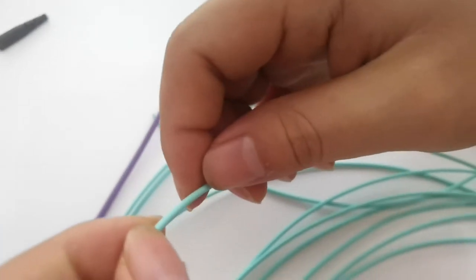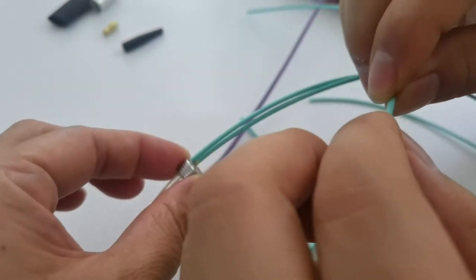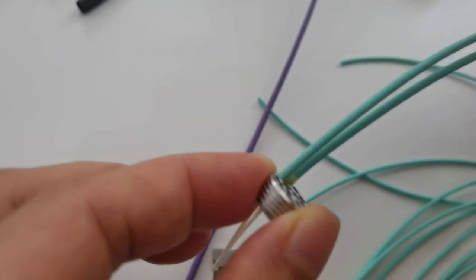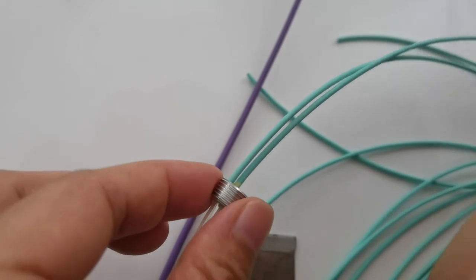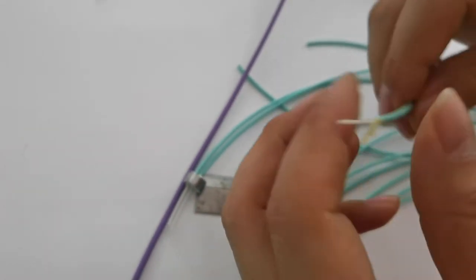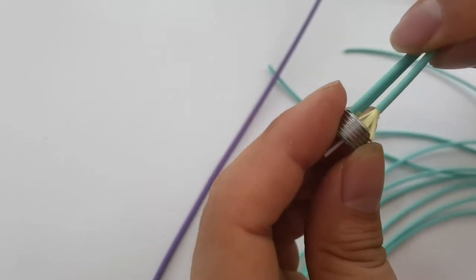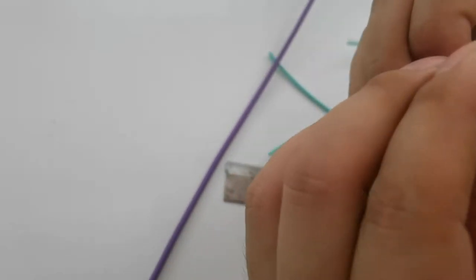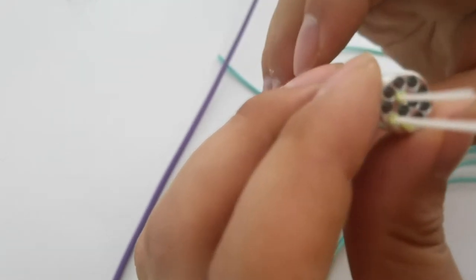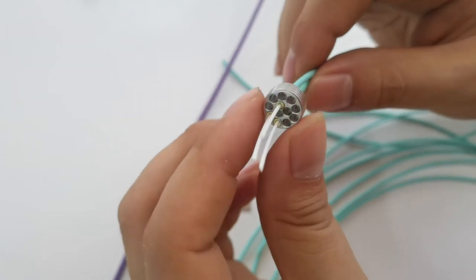The Kevlar. Should the Kevlar be a bit long? Yes, the Kevlar should be a little bit, a little bit more length. Just control the length. You should see Kevlar from here.